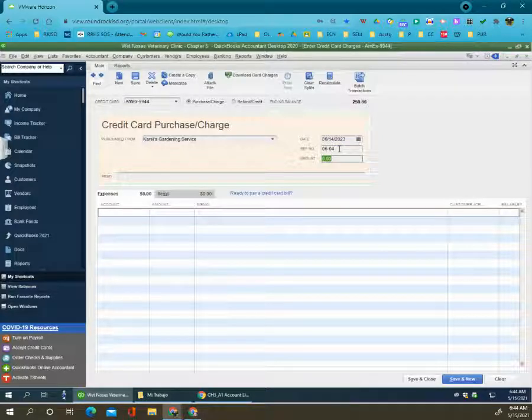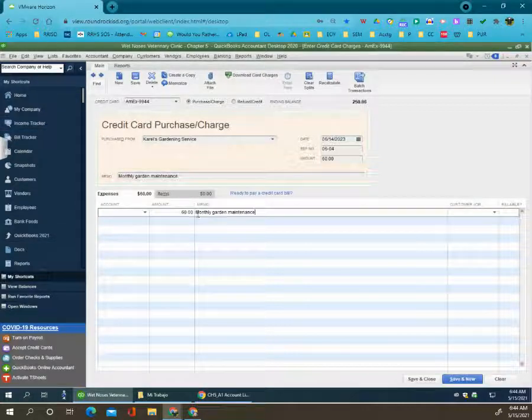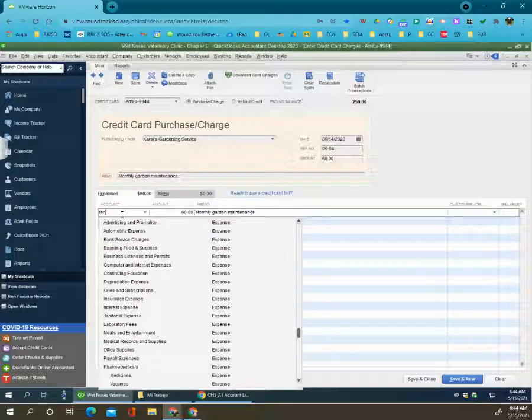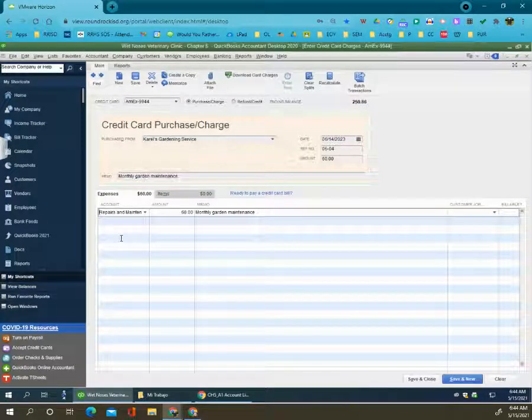And we evidently got $60. Oh my goodness, not that much. This is monthly garden maintenance. Landscaping, I don't know. Repairs and maintenance, I'm going to say is what it is.